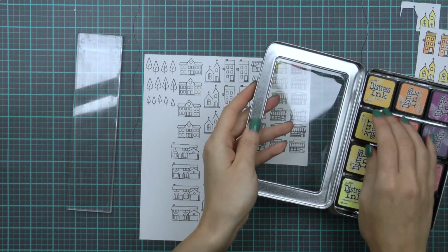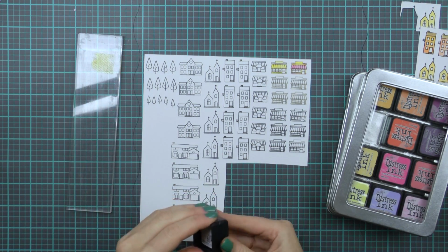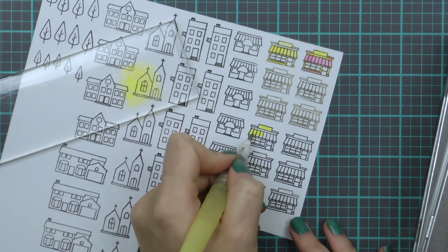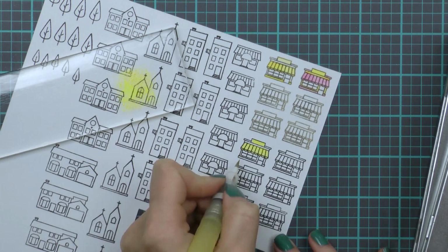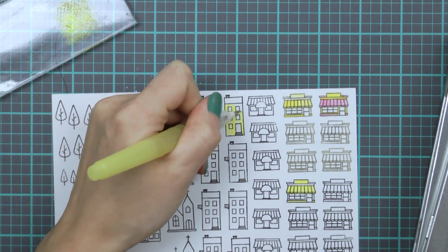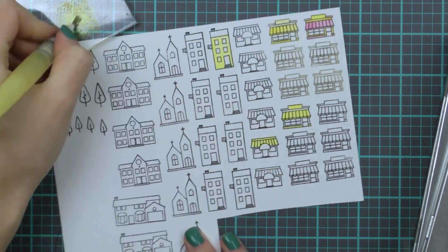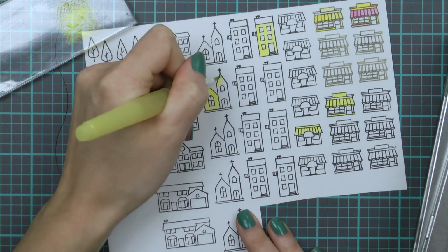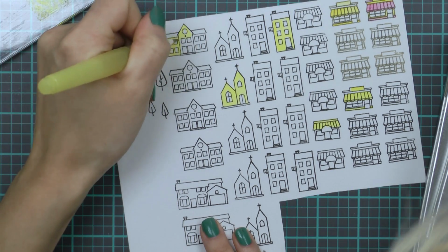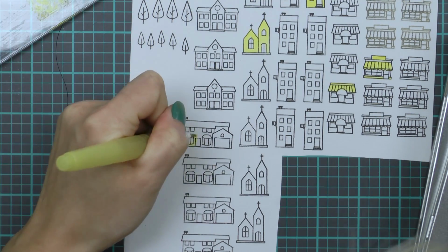I'm using this one simply because it has a nice detailed edge or point. It's the finest one that I have on hand right now, and you want to use something very fine to color these images. So I'm coloring with Distress inks, but these can be colored using anything really. I did try to color with Copic markers, but I wasn't happy with the result, so I went with Distress. But you know, other watercolors, other markers, pencils, whatever you like to use to color, whatever makes you happy.